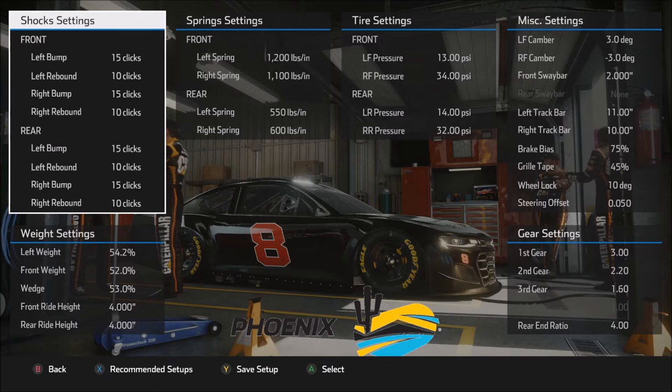It is very easy to overdrive the entry and get the car either very loose or very tight, which is going to wear out the tires quicker. The same thing applies in the center of the corner — get back to the gas too quickly and the car will jump loose or get really tight. All of those factors will ultimately determine the life of the tires. For me personally at Phoenix, tire wear is really not an issue as far as getting down close to 0% and blowing a tire.